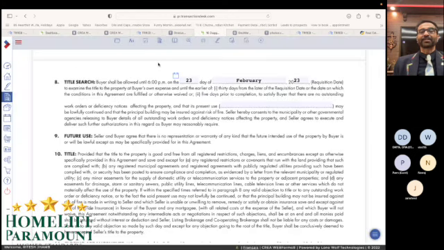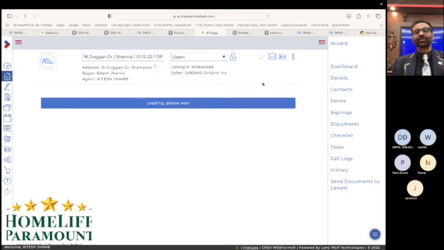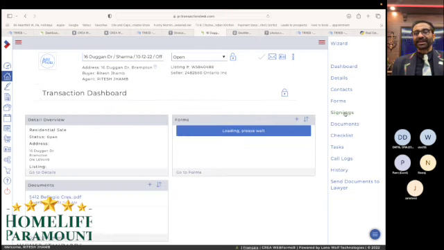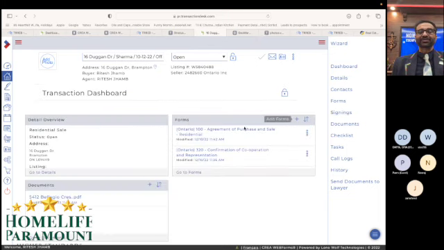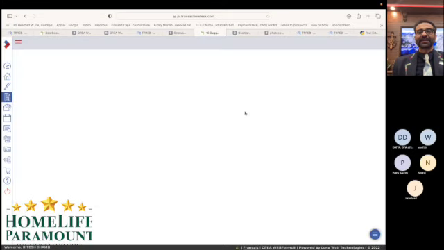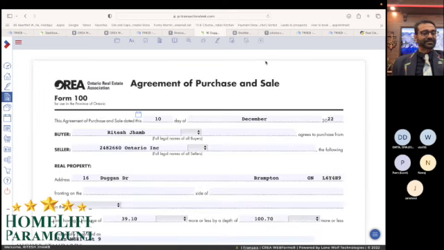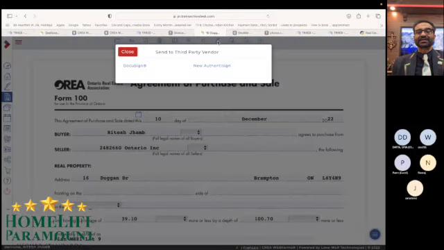So I'm going to close that. And here, if you want to add another page into the document, and this one, if you want to remove a page from the document, and this one, save and exit. So we are going to save and exit here. And let's go to signings right here. As we were in the form, we can go there and click on this button, click on Authentisign.